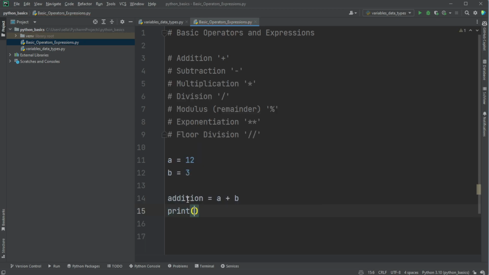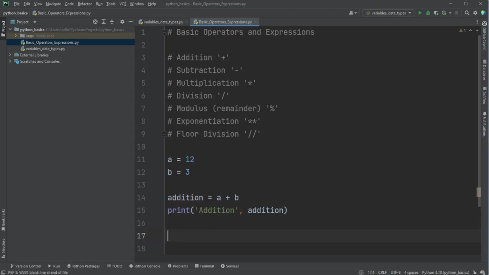And we will print addition. Perfect. And let's do some more so we have examples for all.